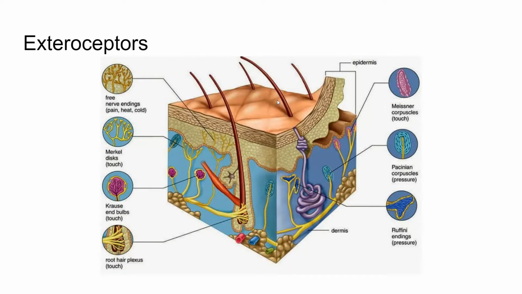And let's look at those three types of receptors I mentioned earlier. First, exteroceptors. I bet you can figure out where they go just by looking at the word. These are external receptors. They respond to stimuli arising outside the body. This is like touch, temperature, hearing. This is our most specialized sensory organs, eyes, those sorts of things.